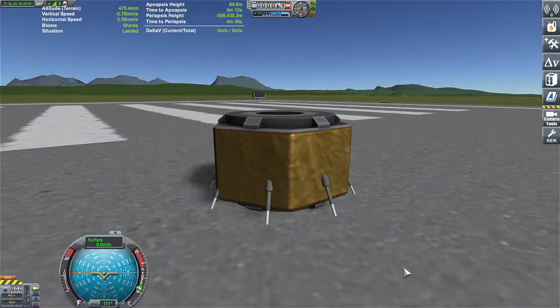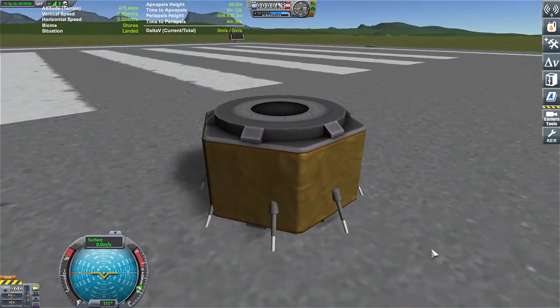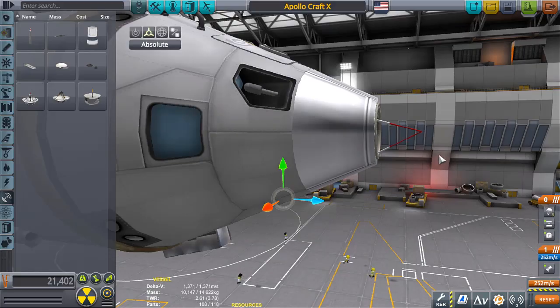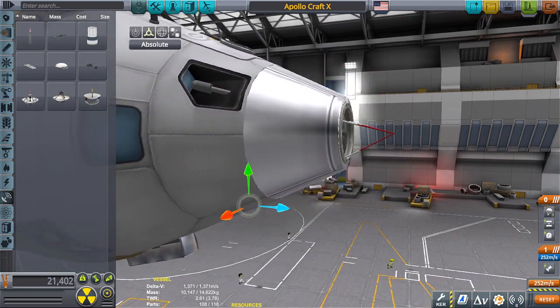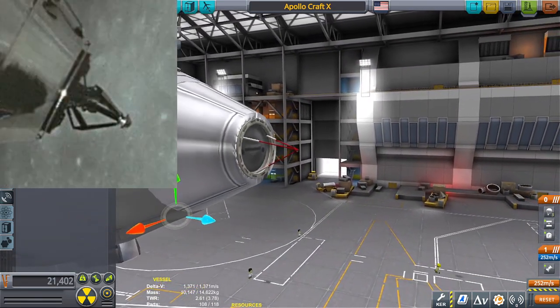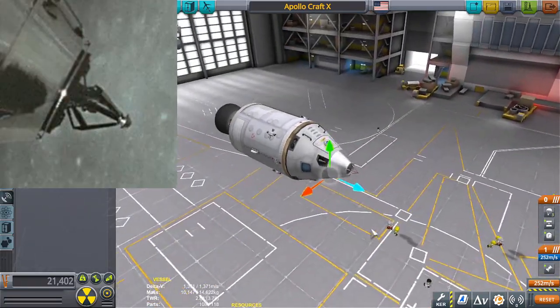Sweet. Okay, so I can actually use these for the nose of the command module. Alright, so I can see that the little attachment point for the docking port is a little different than what I'm trying to accomplish here, but it's somewhat sort of the same thing.